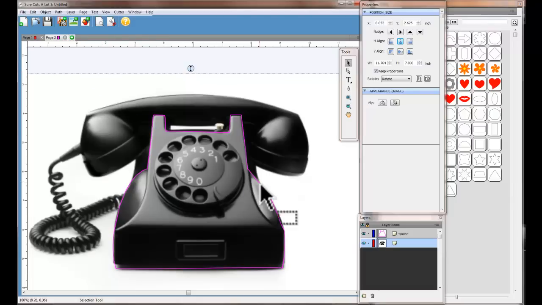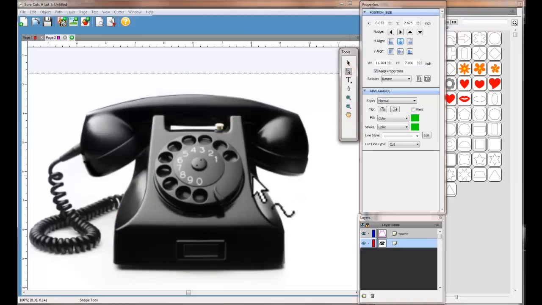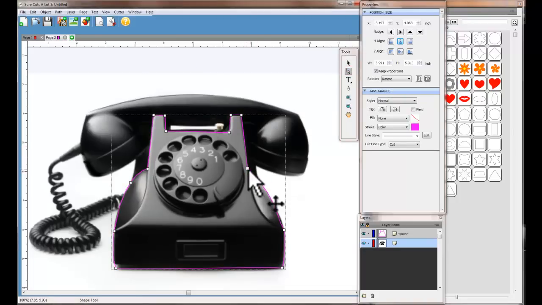So, as you can see, what you need to do is just play around with the shapes till you get the shape you want by using this shape tool and clicking and dragging on the nodes till they're the shape you want. And that's how you do it. In order to do the top half, I'd go back to the pen tool, and I'd do exactly the same.